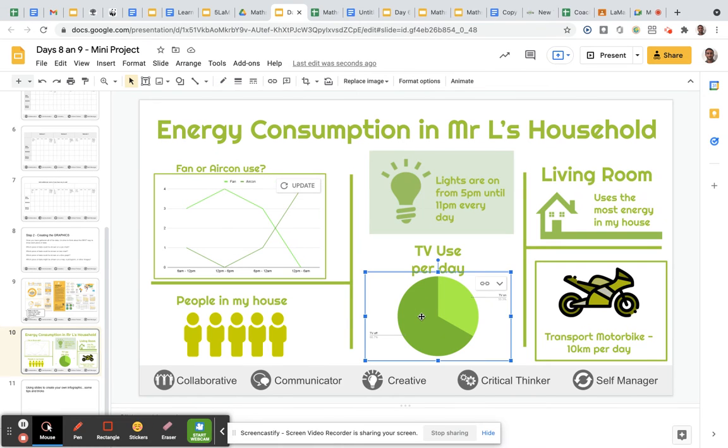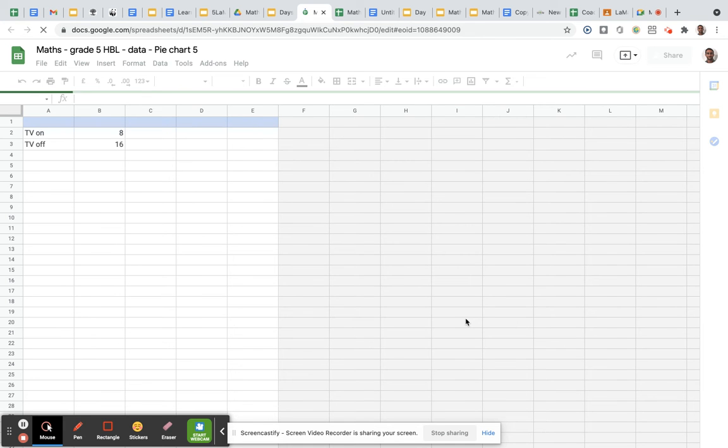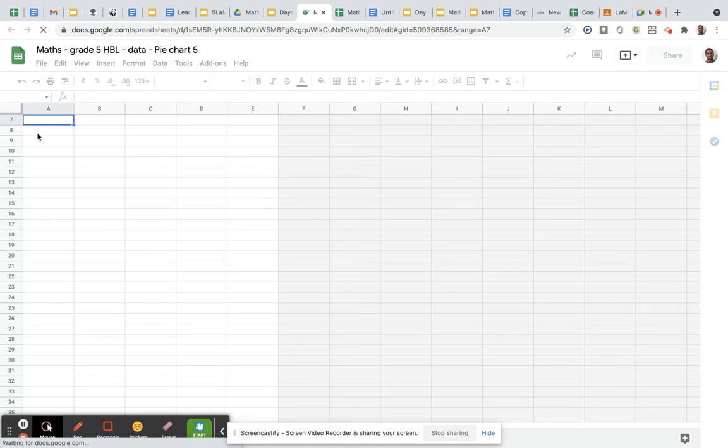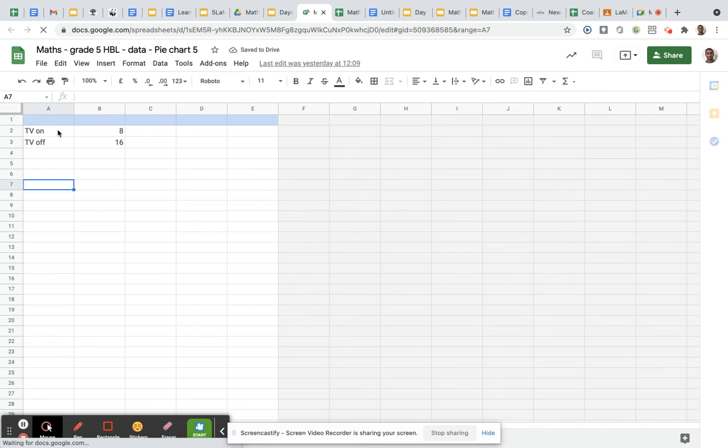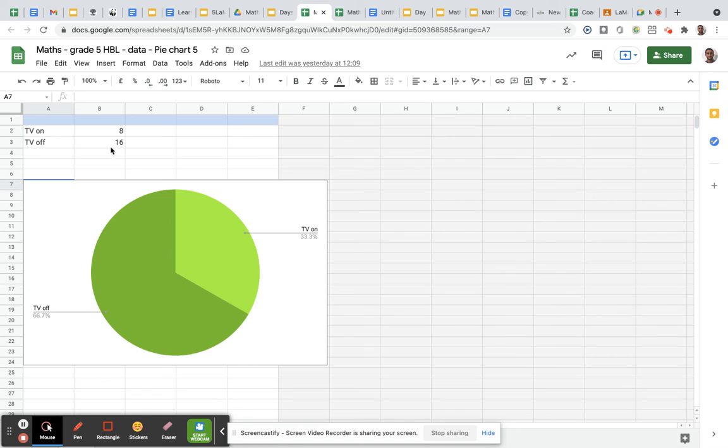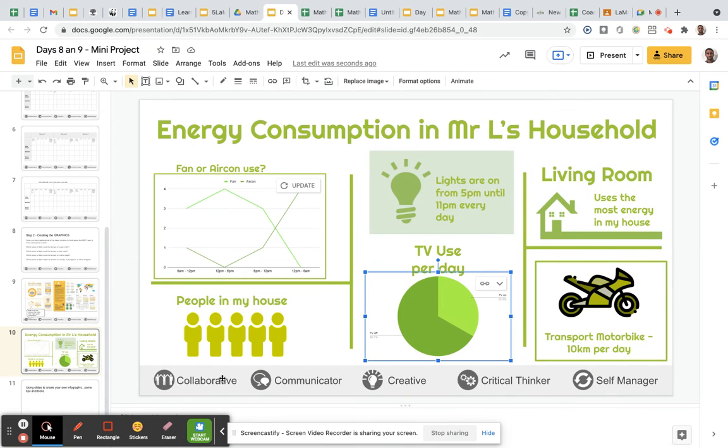That's also how I did the pie chart here. If I click here and I go to open source, it shows the pieces of data that I wanted in there, which was TV on and TV off. So it'll give me the label, how many hours the TV was on and how many hours the TV was off. And you can see it also gives us a nice percentage as well. So not only do I type in the numbers, it gives us the percentage, because remember that the whole is 100%.